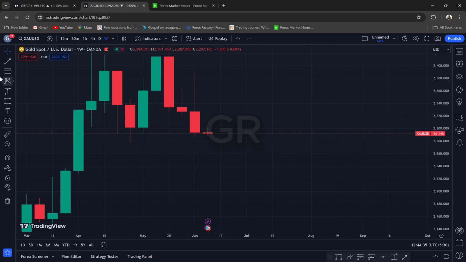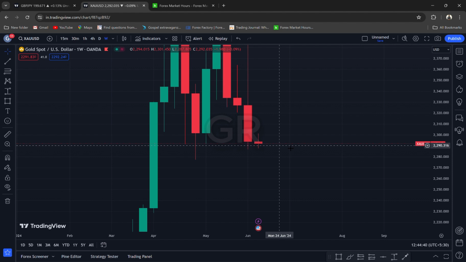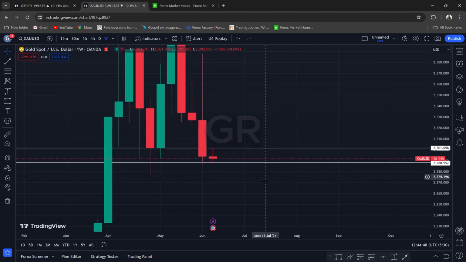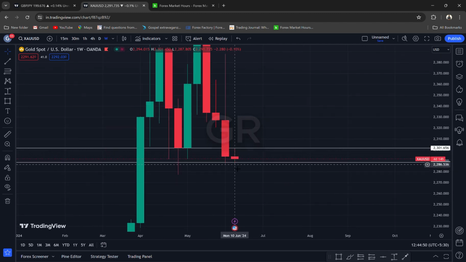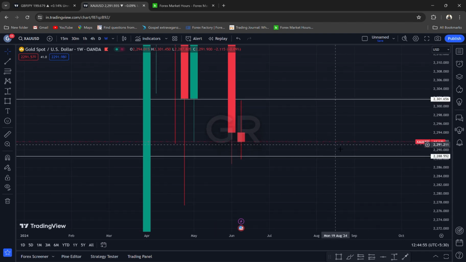So what does the current candle do? This is a very small candle, right? Small candle. So what you are going to do is just mark the high and the low of the weekly candle. Not just mark it, but try to understand what it is trying to do. Those who know what the range week and the liquidity week are will understand this.